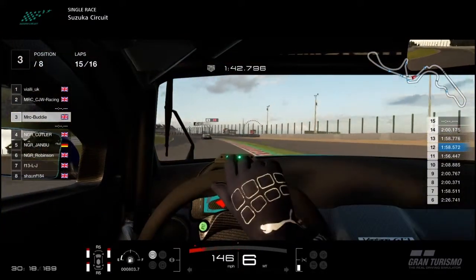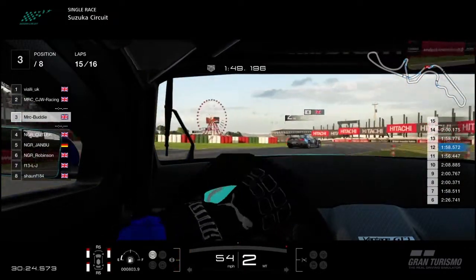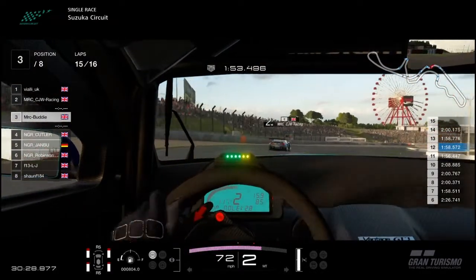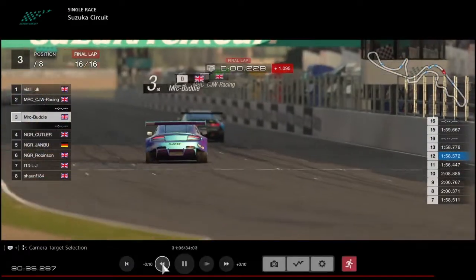He does lift a little bit going through there, which helps me escape a little bit because I can take that flat. I go a little bit deep into the Casio Triangle. I'm just trying to maximize my lap time as best I can, and we're on to the last lap of the race. I might as well stick with this now.